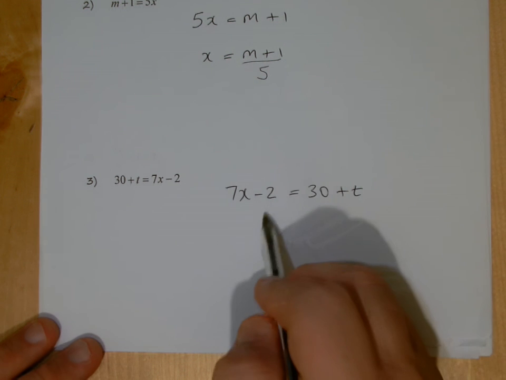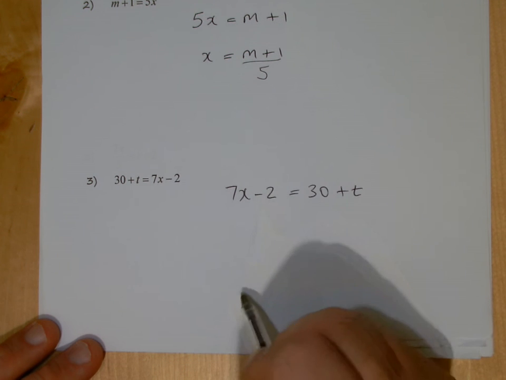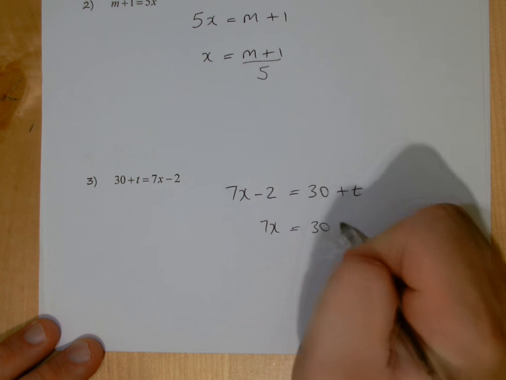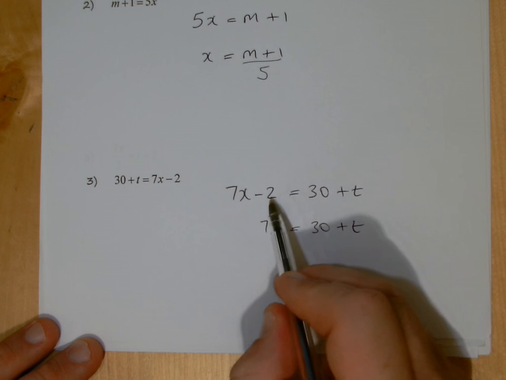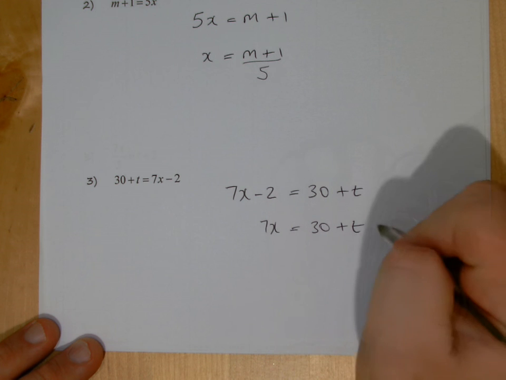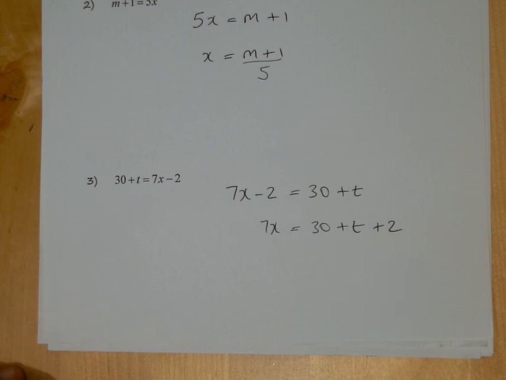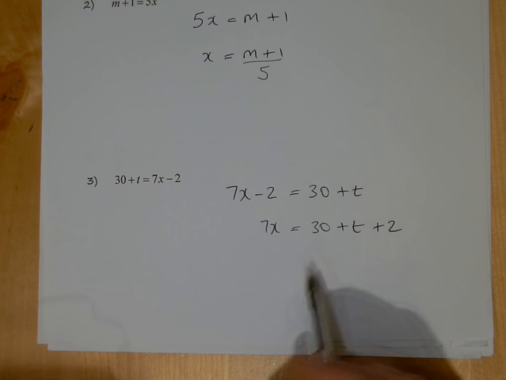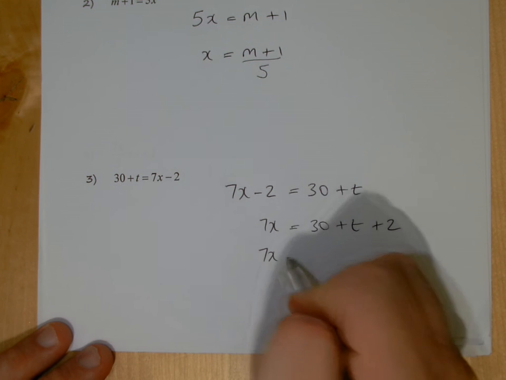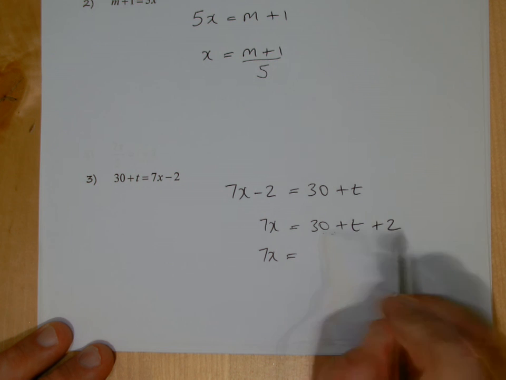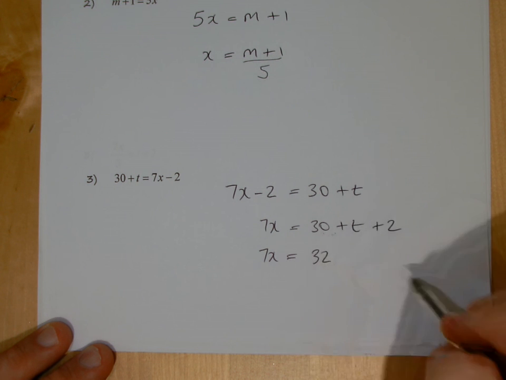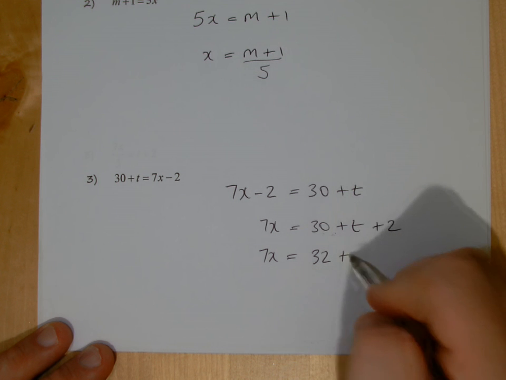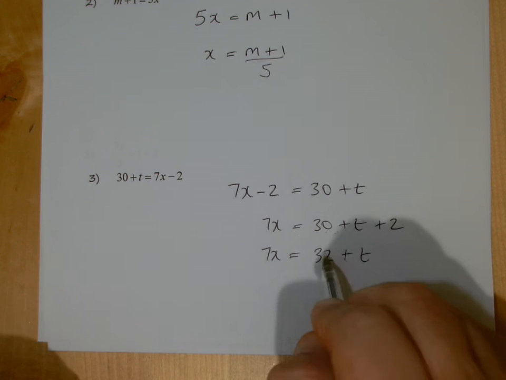What I'd advise you to do is deal with this minus 2 to start with. Let's take that over. So we've got 7x is equal to 30 plus t. Now that minus 2, if I take that over, of course it's going to change to a plus 2, the opposite sign. Now, you've got that, and again, taking your time, taking steps on this, I can put them together, can't I? Because 30 and 2 is 32. 30 plus 2, they're both numerical values. And then you've got this plus t. So you've got to leave that like that, because it's a number, and that's like a letter.